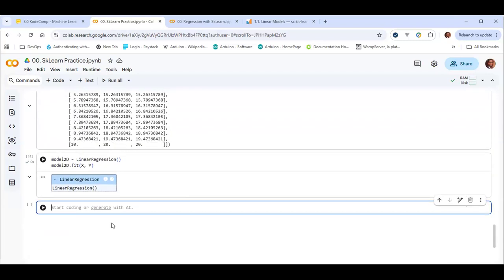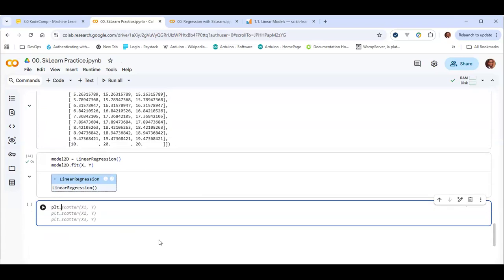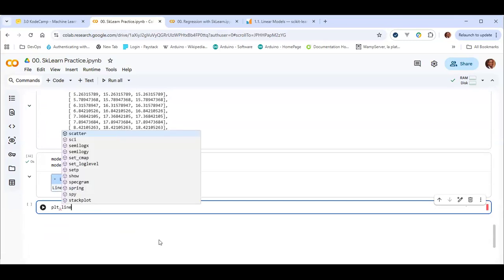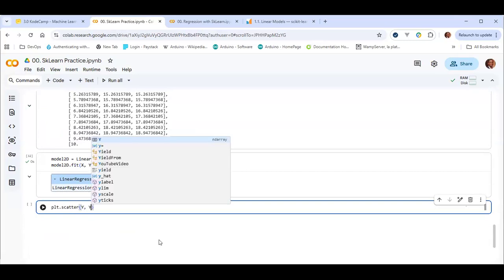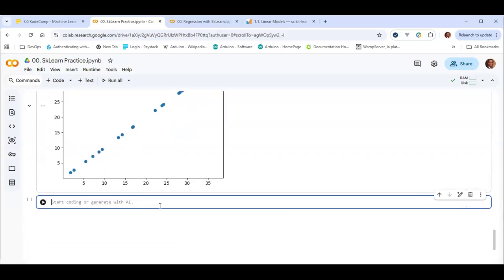So what I do instead is I will now plot a line of, I'll plot a scatter. So I now plot a scatter of Y and Y. The question is, why am I plotting Y against itself?